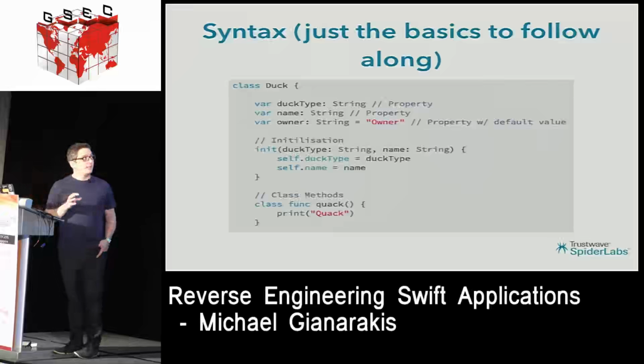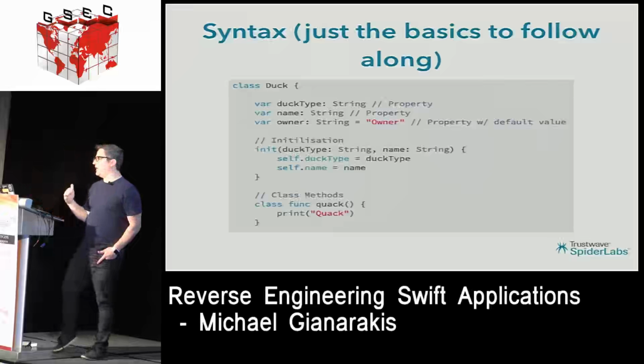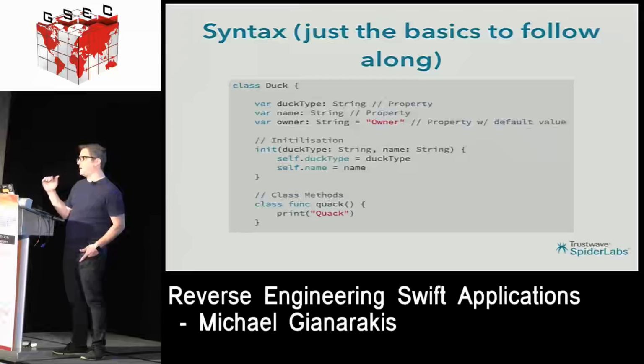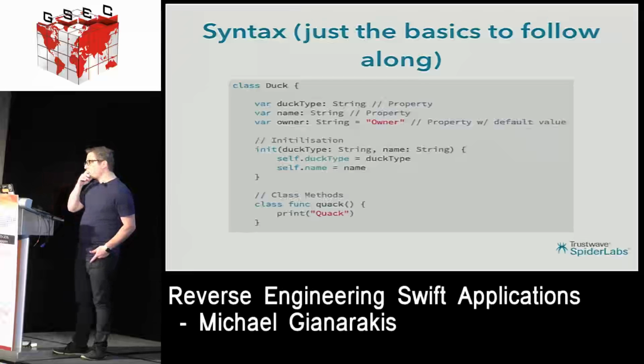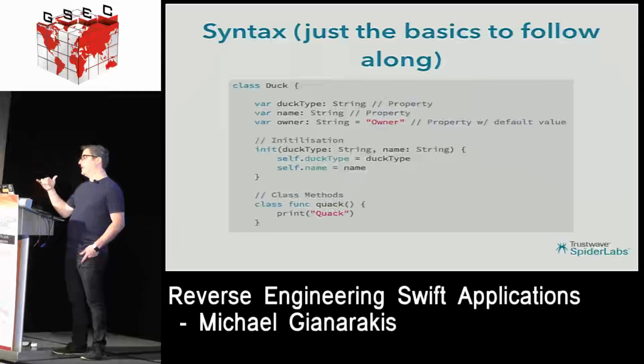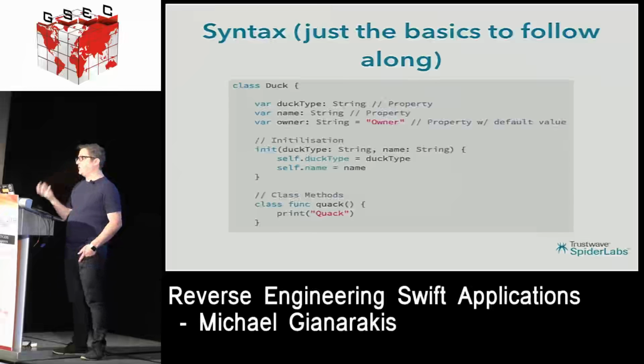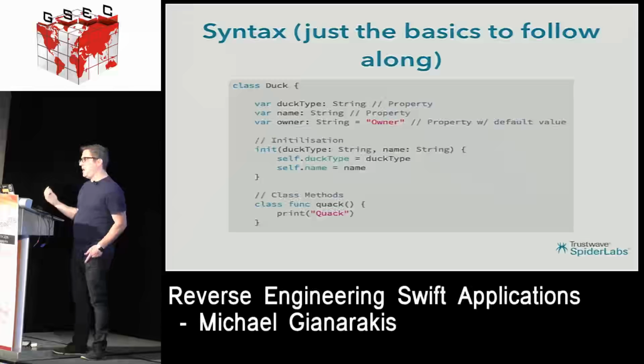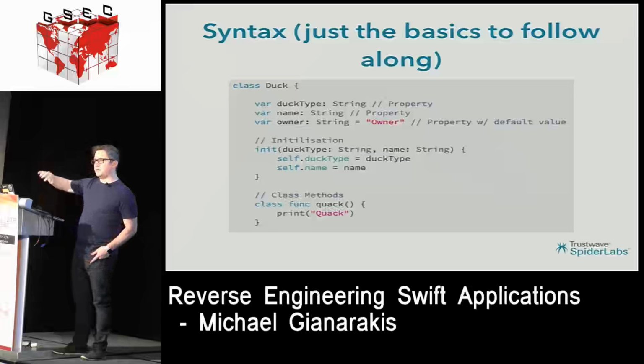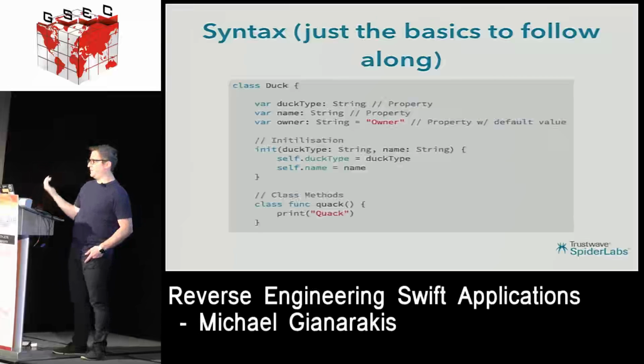So setting up a class, right? You've got class and you've got a bunch of variables, or properties, there. And you can see the type. The third one there, the owner one, is a property with a default value. You've got your initialization method, and you'll either need to declare all of your variables up front or make sure that they're set in the initializer, so it won't compile if you don't. Straightforward kind of stuff.